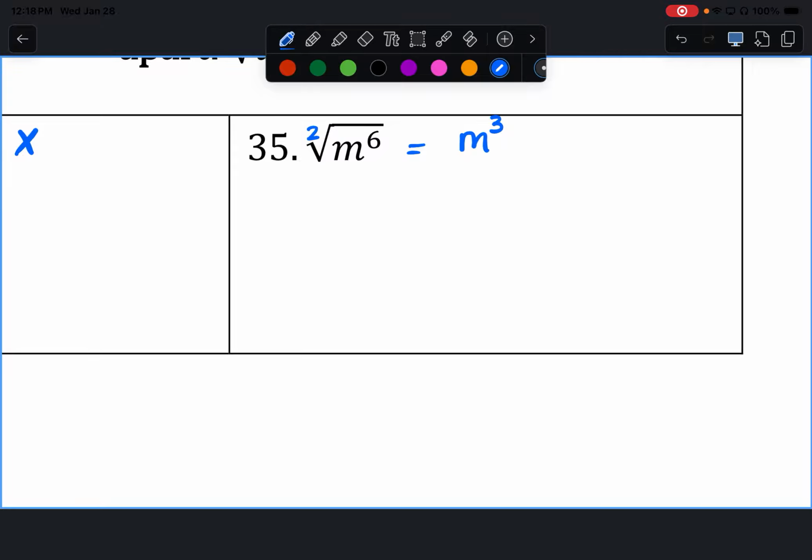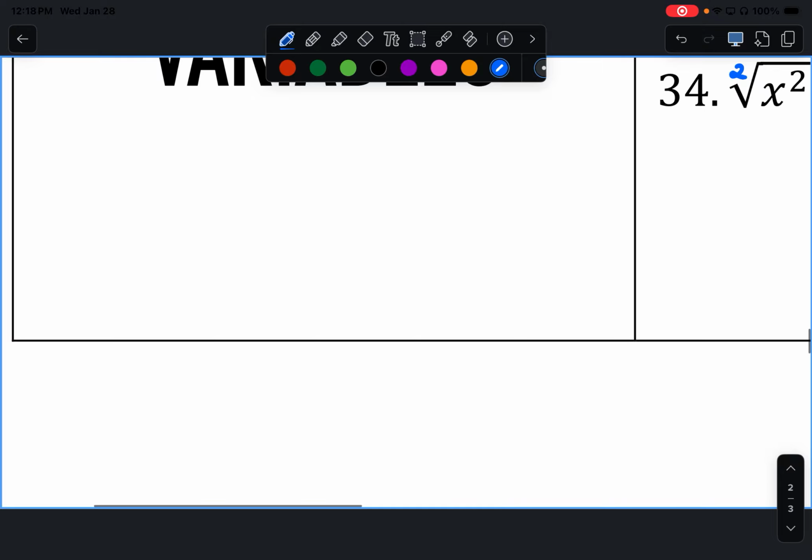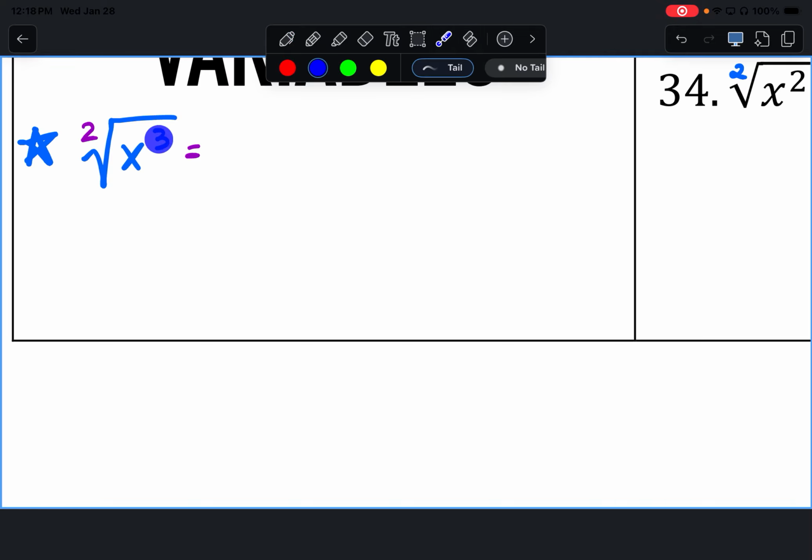Now, over here to the side real quick, we're going to do a couple of examples where x doesn't go in perfectly. So if we have the square root of x to the third, we know we are taking a square root. Is 3 divisible by 2? No. But how many times can 2 go into 3? Once, but with how much left over? It can go into it one time and then it has 1 left over. And that's where we get those numbers from.